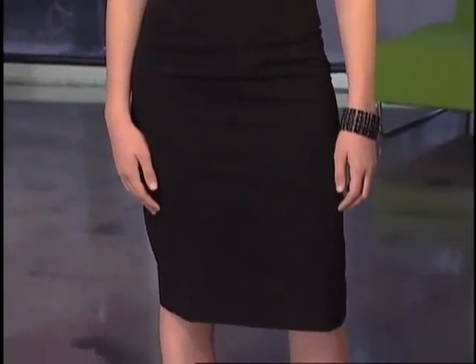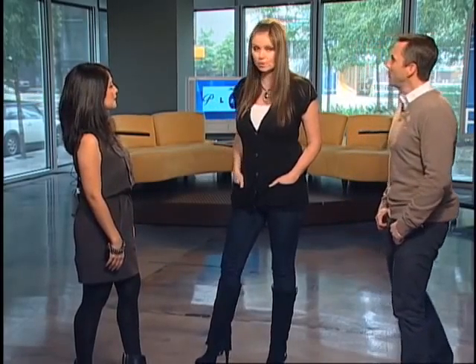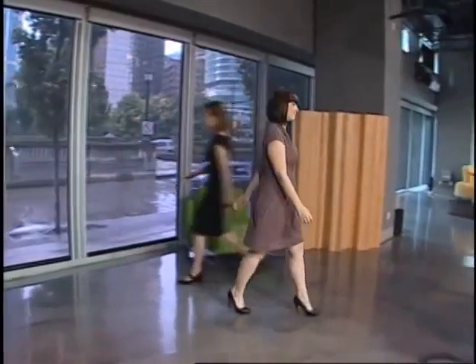How many little black dresses do you have in the line for fall? Many, many. It is a classic, and right now, as much as people want to have fun and do other things, this is an essential going into fall and winter. You can't go wrong — it has a lot of longevity, you can wear it forever, and it always looks great. With the holiday season coming up and lots of events to go to, a dress like this — just by changing the accessories — you can wear it time and time again without buying ten different outfits. It's still appropriate for the office, but you can dress it up and take it out.